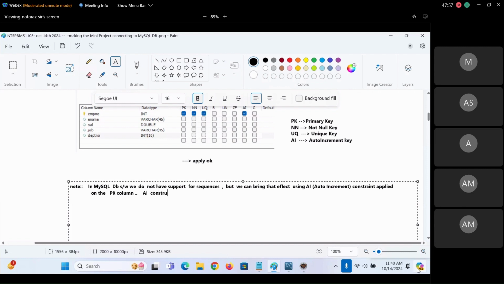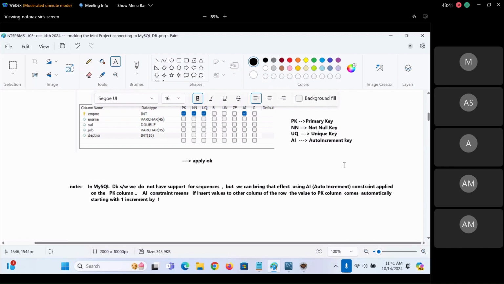AI constraint means if we insert values to other columns of the row, the value to the PK column comes automatically, starting with 1, increment by 1.